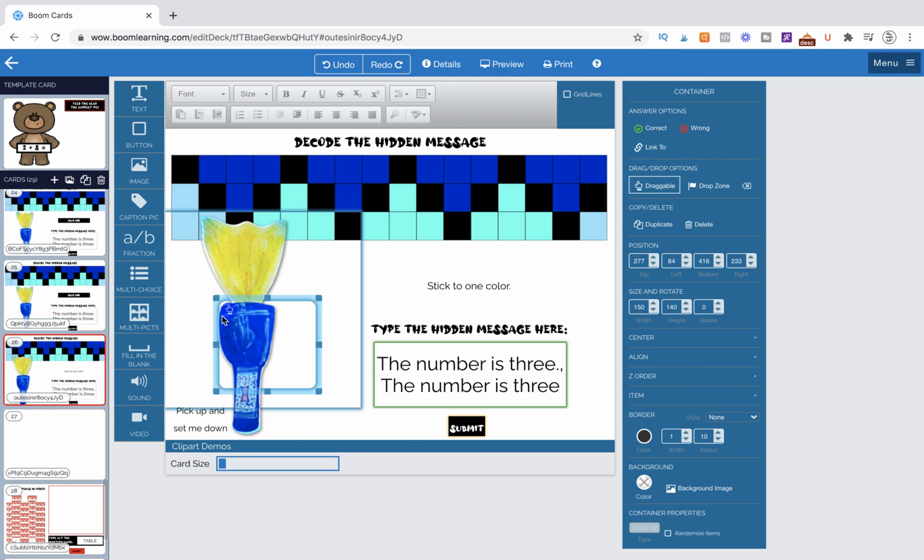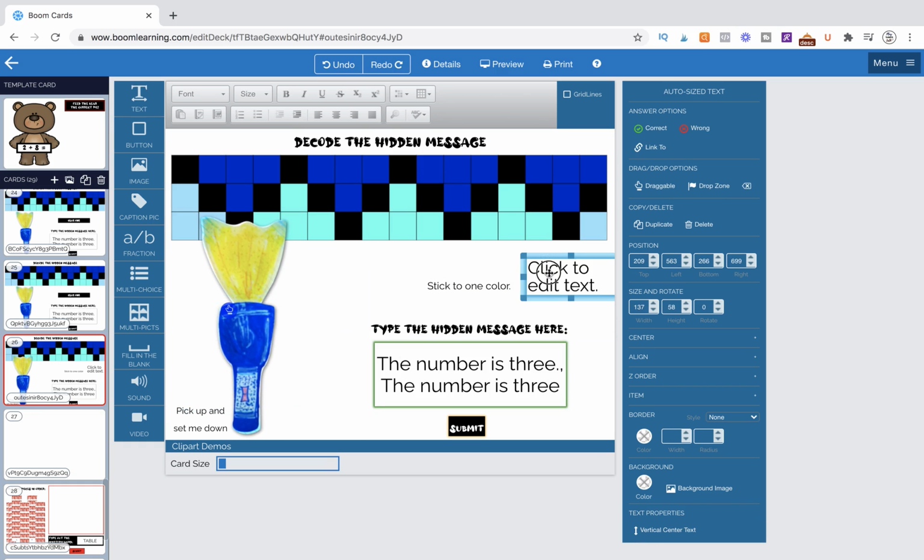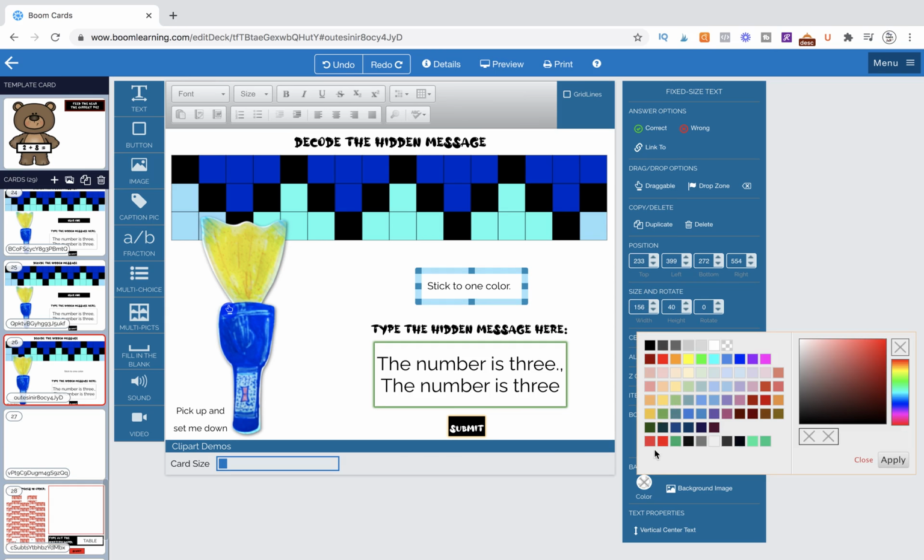Okay, so we have our instructions, and this is draggable. We need to have something to cover this up. So let's grab a text and delete the text from it. Oops, it disappeared. Here it is. Oh, this is annoying. Okay. We're going to cover it up, make it black, and make it draggable.